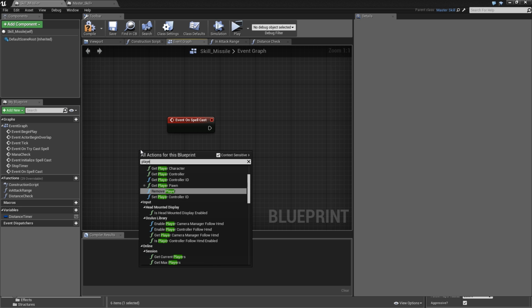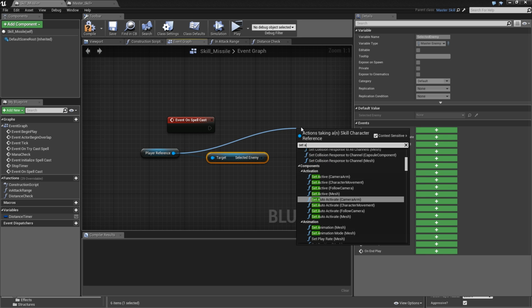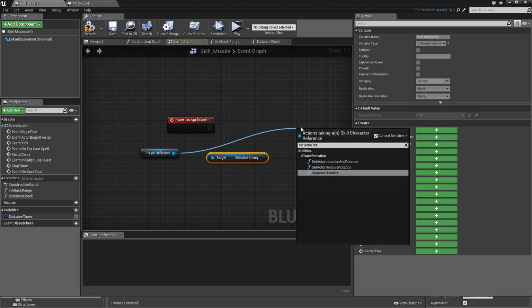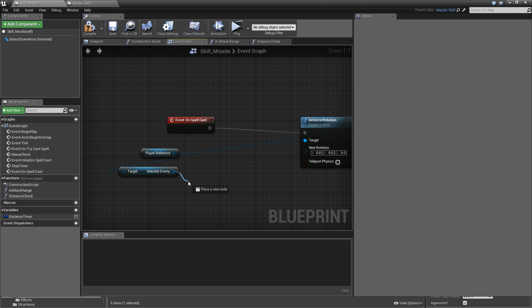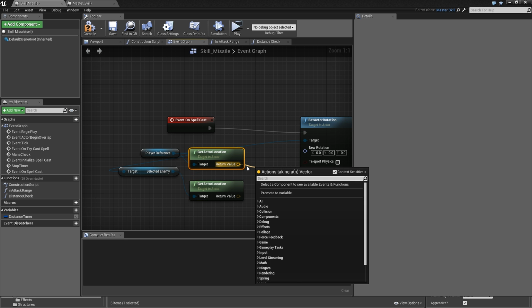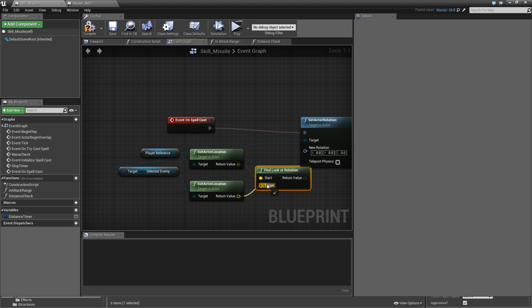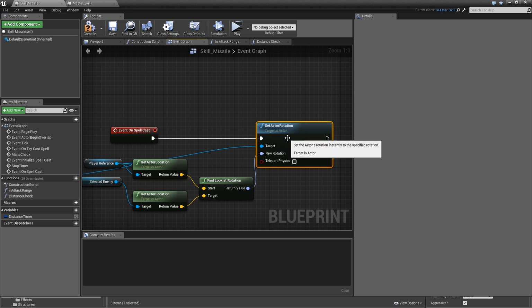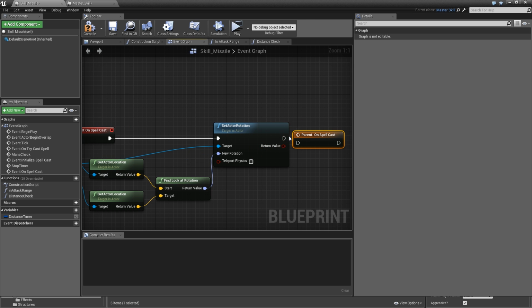So get the player reference, get the selected enemy off of the player, set actor rotation, and then just off of the selected enemy, get actor location, copy that for the player, and then off of the player, find look at rotation. Target being our selected enemy, plug that in for the new rotation, and after we rotated it, we can add a call to parent function and execute the rest of the functionality.